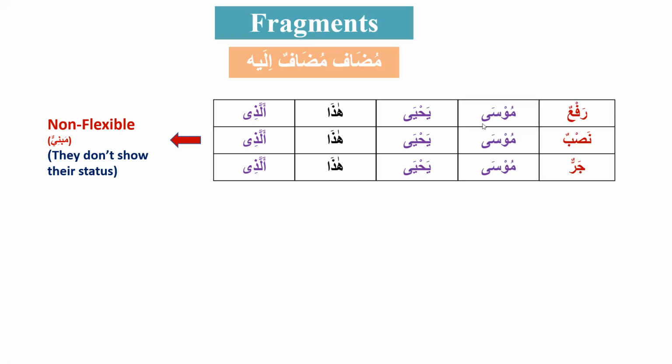All right. So if we use any of them in Mudaf, Mudaf ilayh, what will we have to do? Okay. So that's what we are going to learn today. So there is a Mudaf, Mudaf ilayh, mother of Isa. Okay. Mother of Isa. And you're going to help me translate into Arabic. Okay. And the two words are mother and Isa.